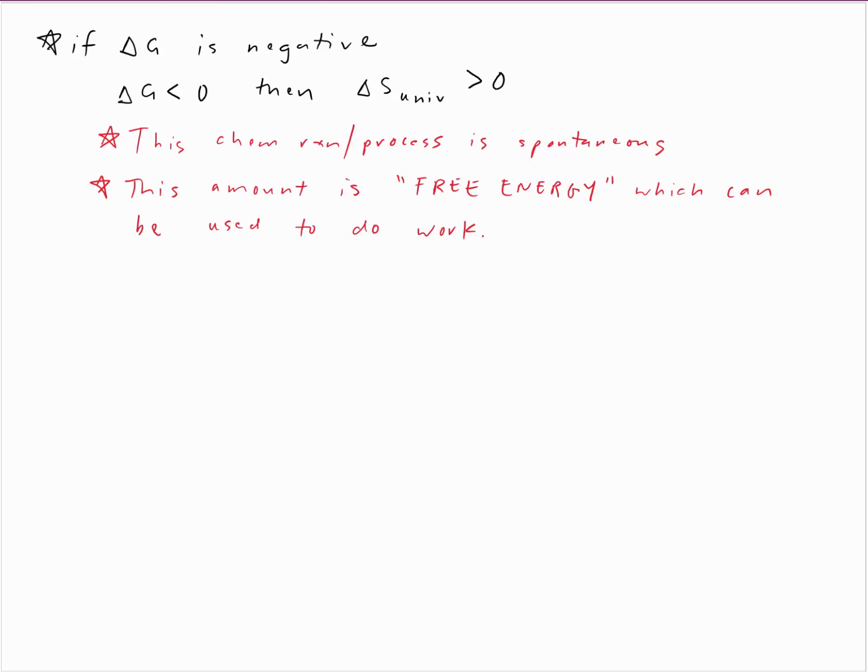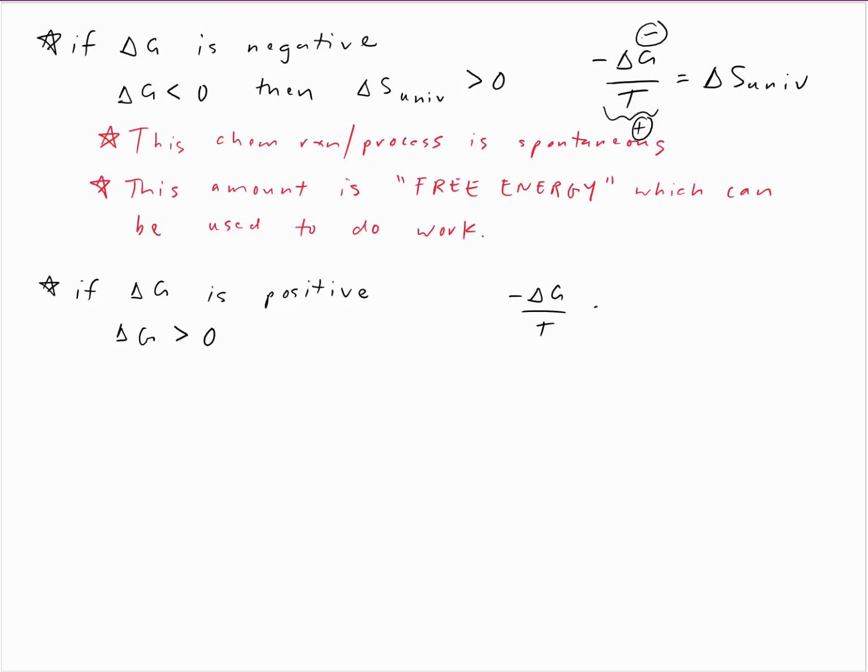If delta G is positive, then delta G is going to be greater than 0. So it's based on this, which equals delta S universe. Let me rewrite that up here. So in this analysis, if you calculate negative delta G, then we have negative, negative. This term would be positive. Now, in this situation, my next star that I wrote right here, delta G, we'll rewrite it again.